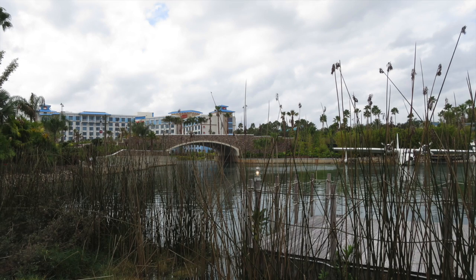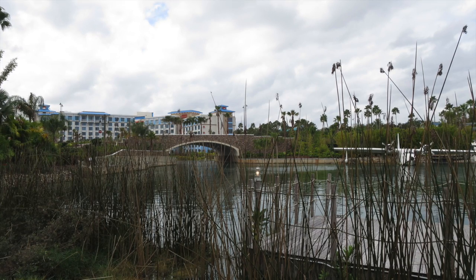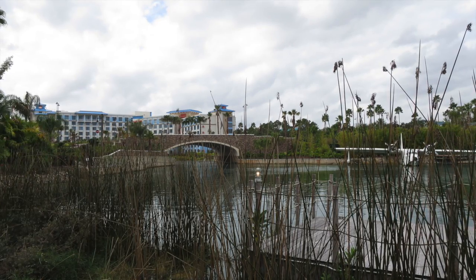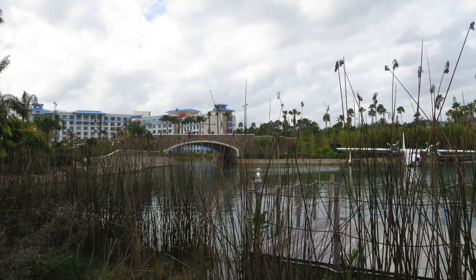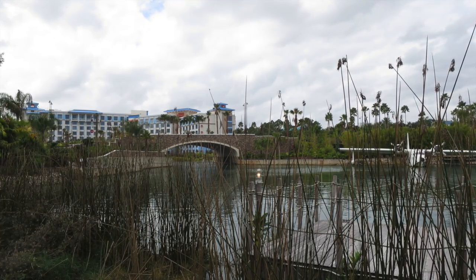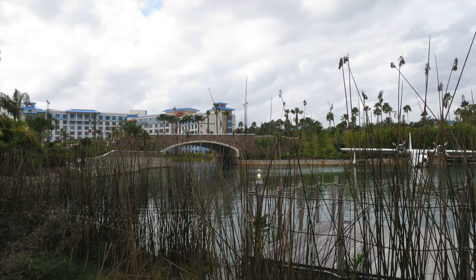It's right next door. You can walk to it in just a few minutes, and they're very close, but you don't always see it from your room or from the pool area, so it's still got some separation. There's still plenty of trees and such separating it, so you don't always see the other hotel. It doesn't ruin the theming of the Royal Pacific or Sapphire Falls.